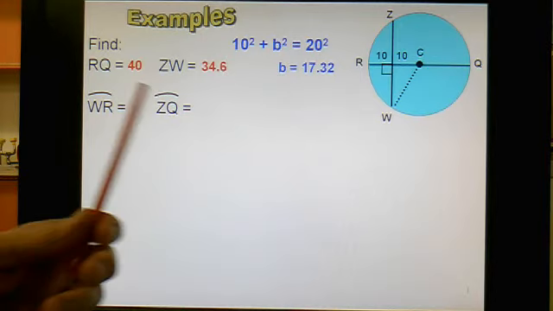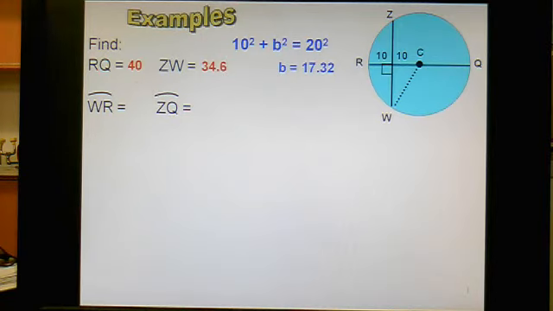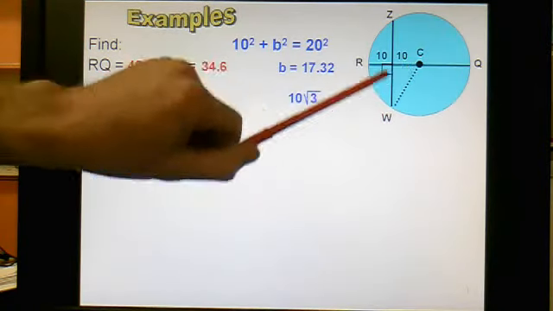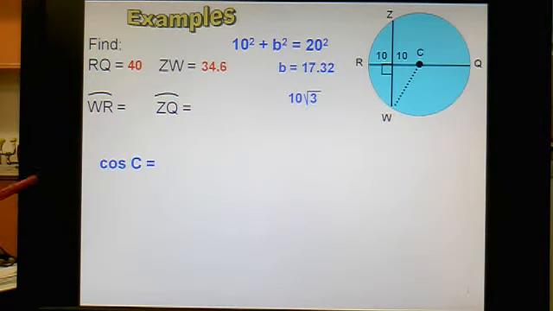The last 2 on here would be trig type of problems, or if you know your ratios, you could just use the 30-60-90 ratios from that. If you're doing it with trig, I would recommend a cosine ratio. So the cosine of angle C, and by angle C I mean this acute angle of the right triangle. Cosine of C is your adjacent over your hypotenuse. Think about which ones are your adjacent and your hypotenuse. That's 10 over 20. 10 is adjacent, hypotenuse is 20.